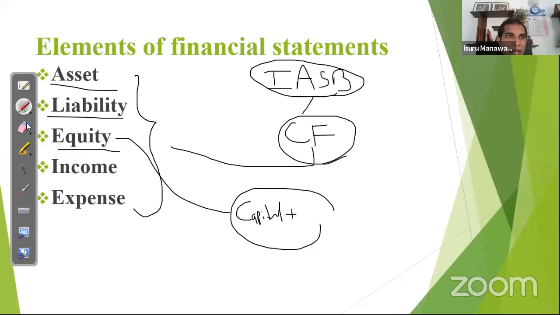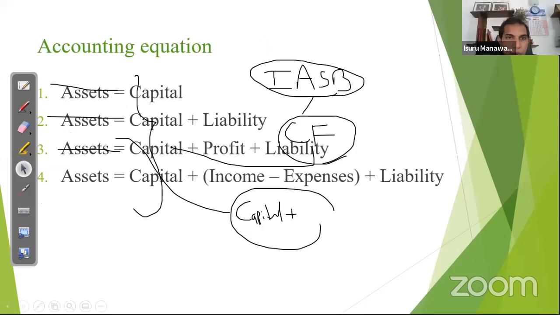Let me explain that one from the previous equation. This one, capital plus profit, called equity, right? In simple terms. When you learn step by step you will be able to understand more details on that, but this is, I think, foundation level. So at this moment, this knowledge is enough for understanding elements of financial statement.